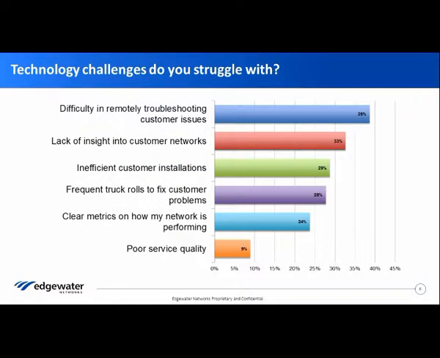We're moving on to the next screen, which is about a number of these challenges. There are a number of challenges here. Would you point out the ones that are most difficult to overcome? Well, Gary, I thought it was interesting when these numbers came back that poor service quality is at the bottom of the list here. I look at that as maybe ongoing problems, where you have this recurring issue of voice going in and out. That seems to be less of a problem today for customers deploying VoIP services.